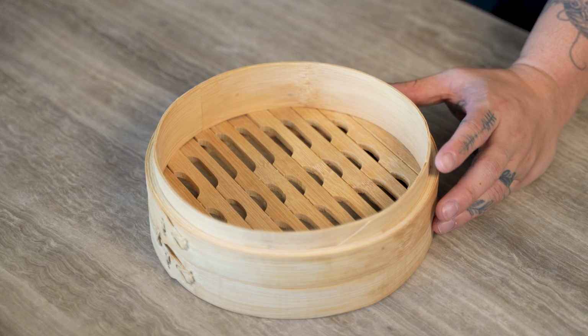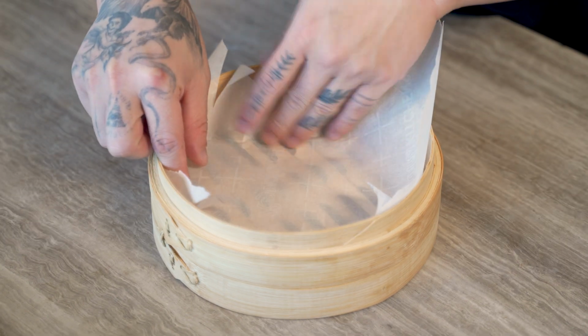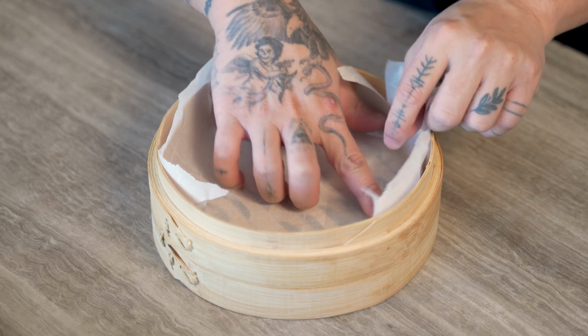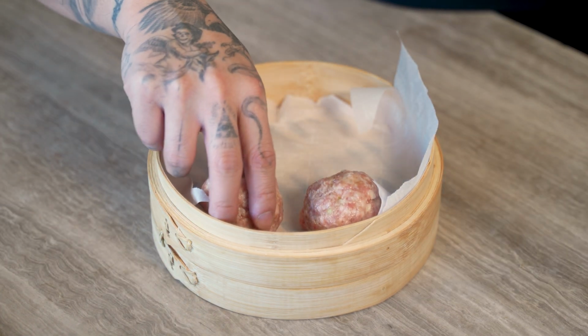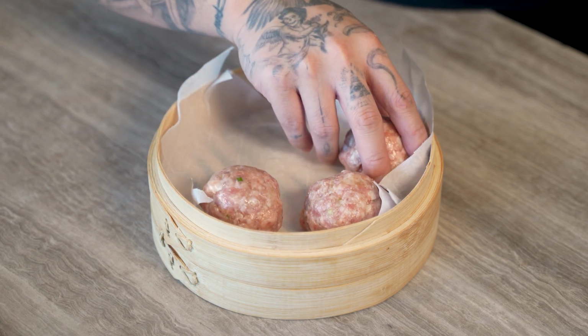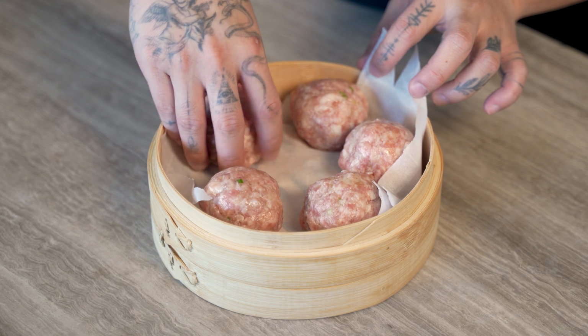Now, to keep this recipe traditional, we are going to steam them first before adding it to the sauce. This method was adapted by the Chinese influence with their dim sum style dishes. So to a bamboo steamer basket, I'm going to lay down a piece of parchment paper and we'll add in our meatballs. Now make sure you don't overcrowd your basket as they will expand a bit while it cooks.